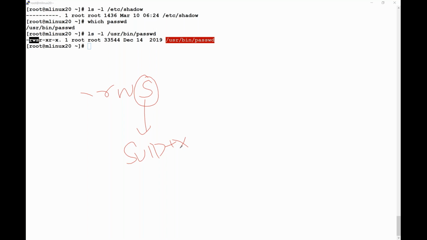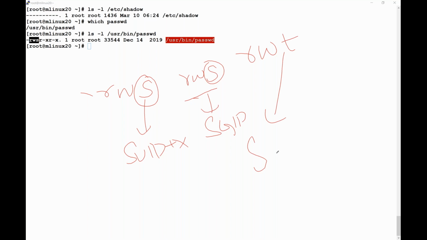So in the first field, if you see rws, that means SetUID is applied. In the same way, guys, in the second field also, if you see rws, the second set of permissions, that means SGID is applied. And lastly, if you see rwt, that means the sticky bit is applied.